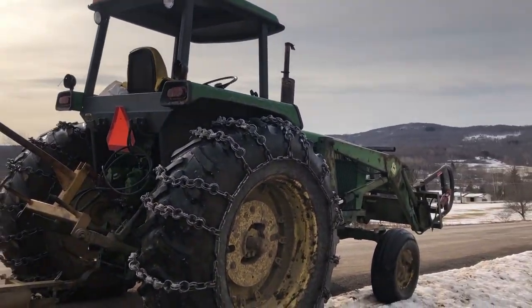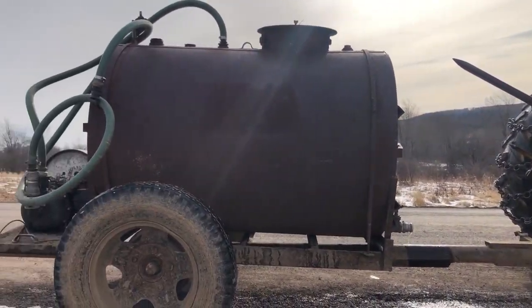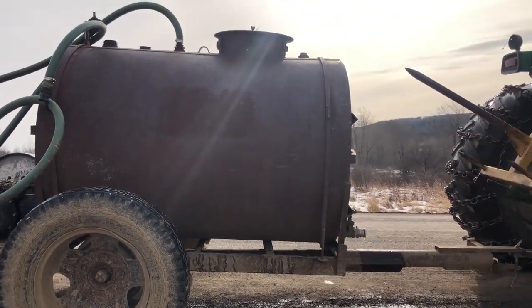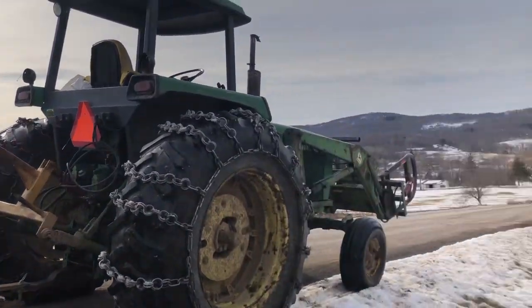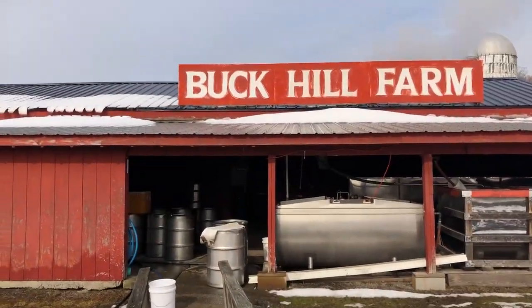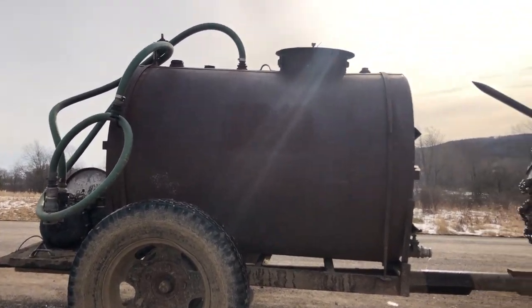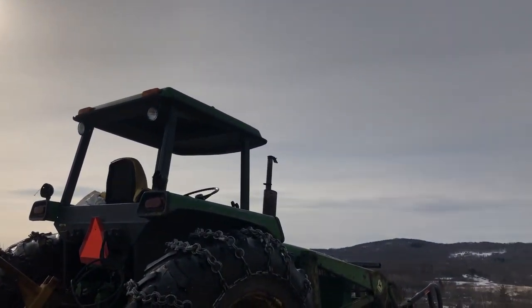Okay, so we just fed the cows, freed up the hitch. So here is the tank that we use to gather sap up in the big woods. So he's going to prime the pump and get set up for boiling. And then we'll take a trip up on the hill and get our first load of sap for the morning. Very exciting, because it's running really good right now.